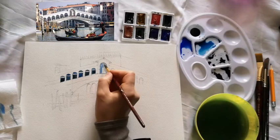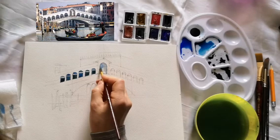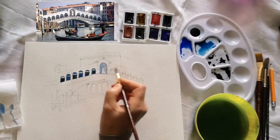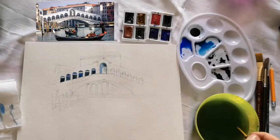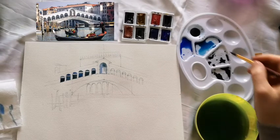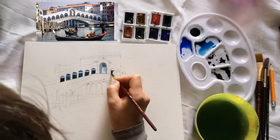It's important that we emphasize the outer shape of it. What is inside, just leave a few white spots inside, that's okay. And then here.